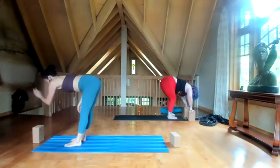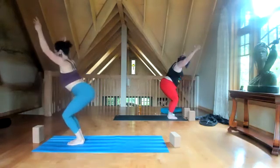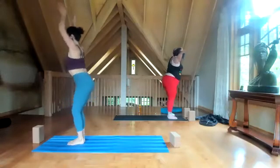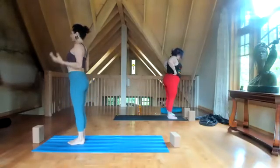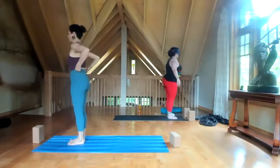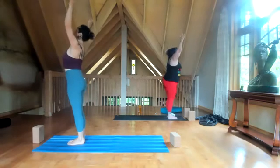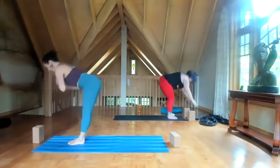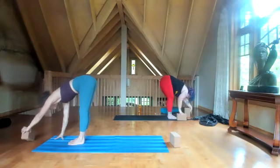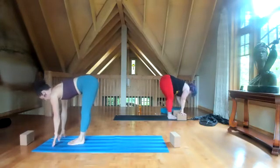Bend your knees slightly. Chair pose. Stand up, mountain. Take a deep breath in. Long breath out. Arms reach up, inhale. Fold forward, exhale. Halfway lift, inhale. Plank.